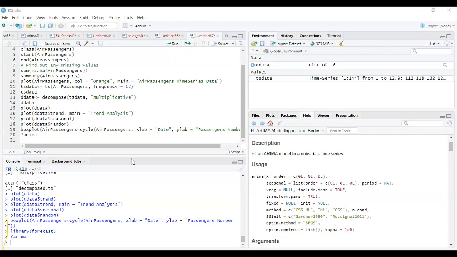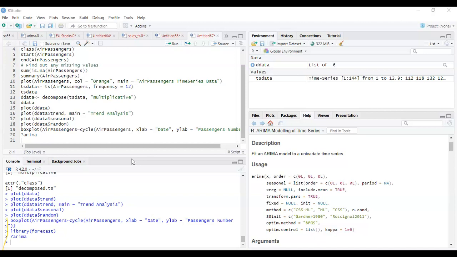Actually, it's a model of time series analysis, and it has two components. That's why we call it ARMA or ARIMA. ARMA means auto-regressive moving average. So it has two components. First is the AR component, that is the auto-regressive, and the second is the MA component, that is the moving average. When we combine it, integrated, it becomes ARIMA, auto-regressive integrated moving average.